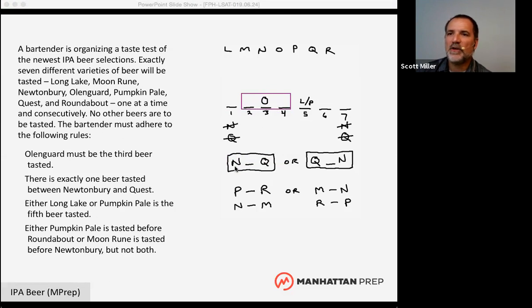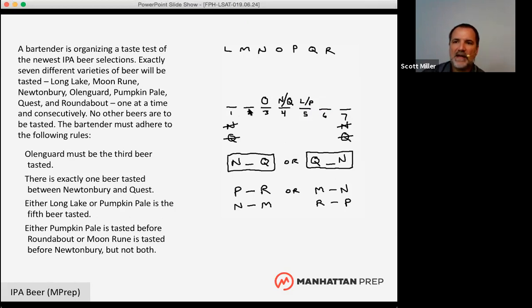So there are only a couple. Chunks tend to be really important in logic games. You really want to pay attention to them, because they can be very restricted. Noticing these chunks and noticing when they're restricted in where they can go, because of other elements on the board, is key. Notice that either way, there are basically only 2 positions for this chunk. It's either going to go in 2 and 4 or 4 and 6. So no matter where this N and Q chunk goes, I'm always going to have one or the other, N or Q, in 4. So that's another inference that we can make in this game. Either N or Q has to be in 4.